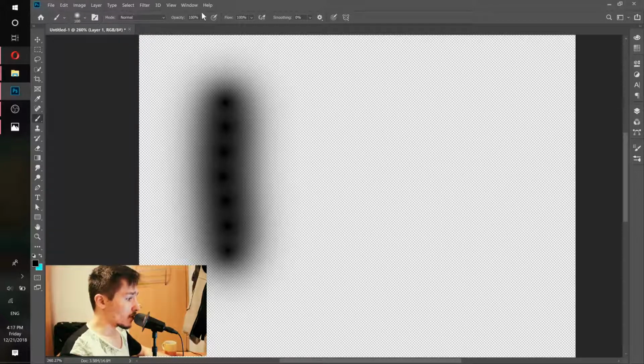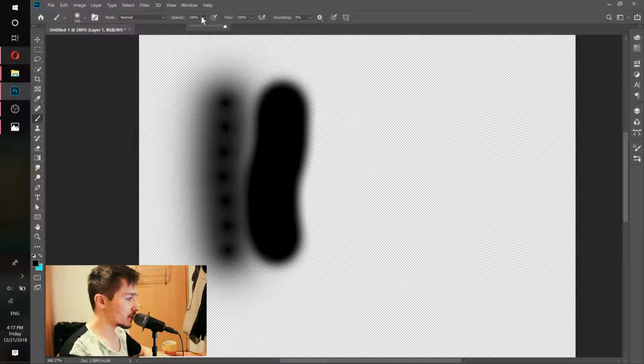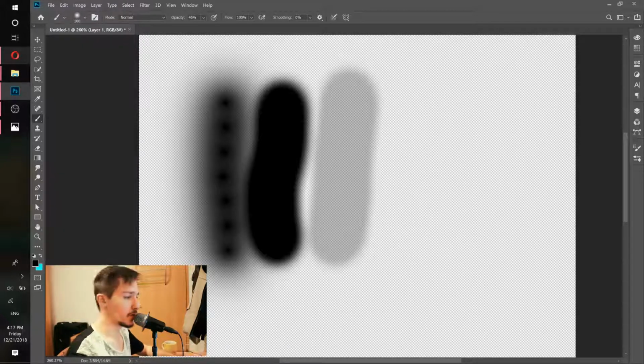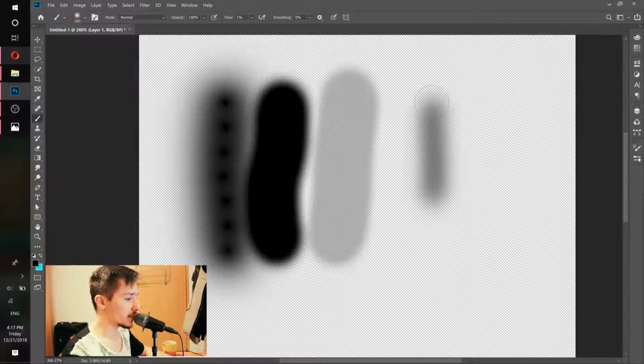Anyway, let's continue. Let's make my brush a little bit smaller. Now let me show you, this is the normal brush. What if we have opacity 50%? You see, opacity 50%, so we see 50% less. That's okay. But what does flow actually do? So let's turn opacity to 100 and put flow on 1%. If I start drawing now, see what happens. When I do it once, it draws only 1% of the brush. When I do it again, it adds more.